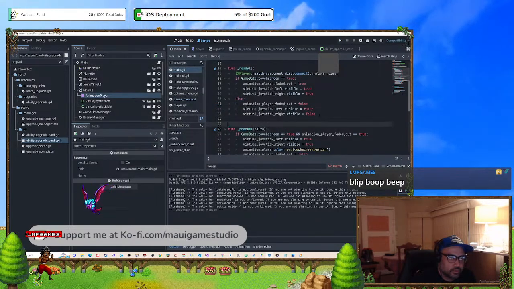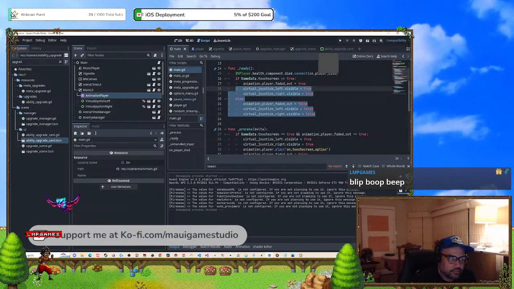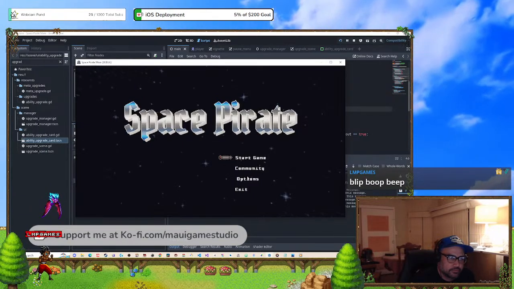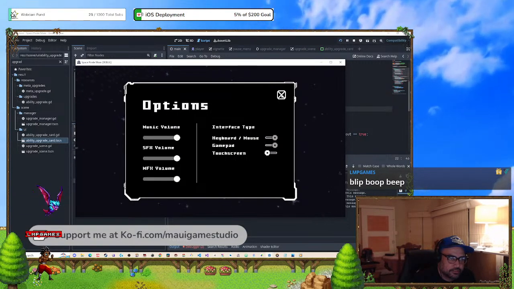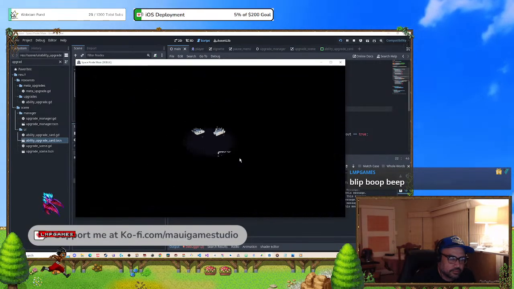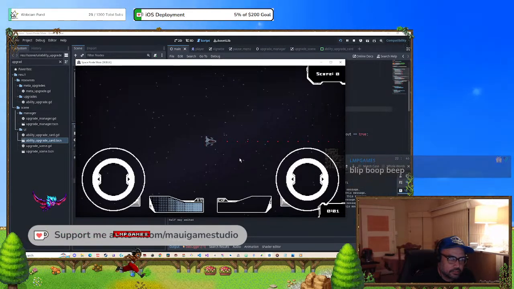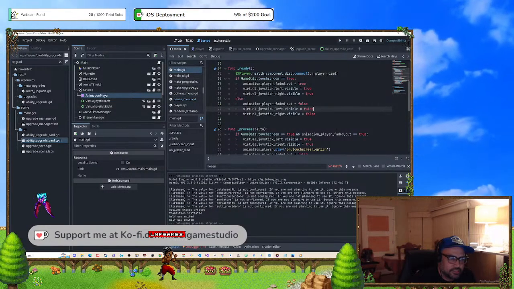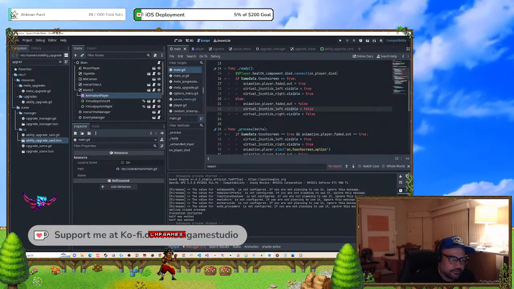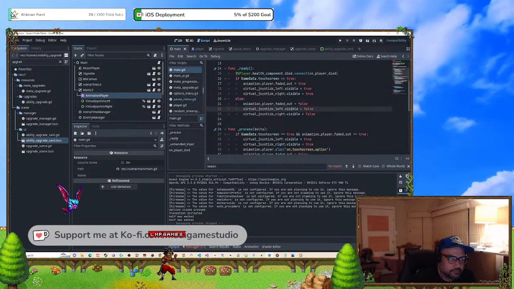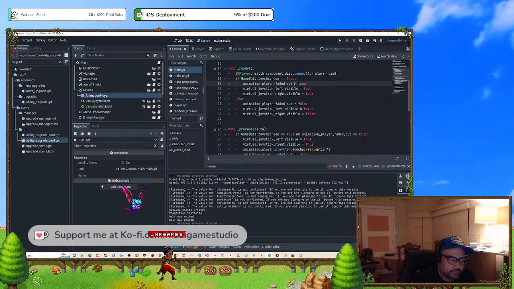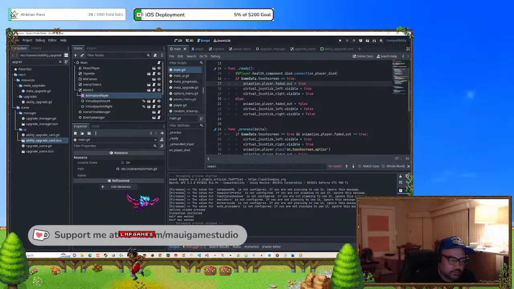Oh, I have to put this in the... No. Shouldn't have to. So if I go to options here and set it to touchscreen and start. I mean, it is fading in, but I guess that's fine. It shouldn't be, though, based on my logic, which is most certainly wrong. So if touchscreen is true, an animation player faded out is true.